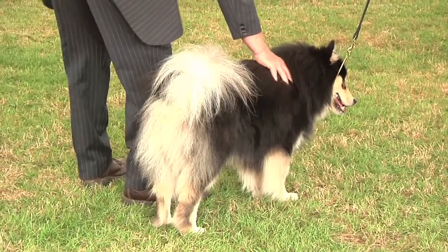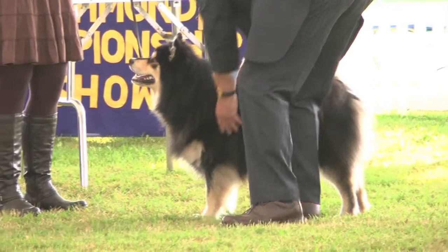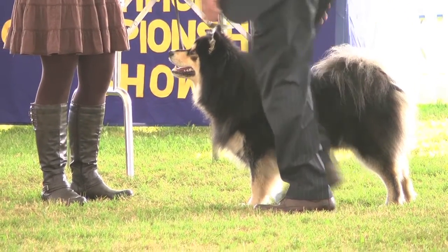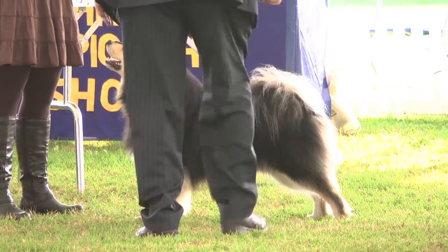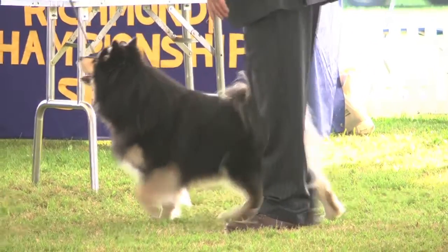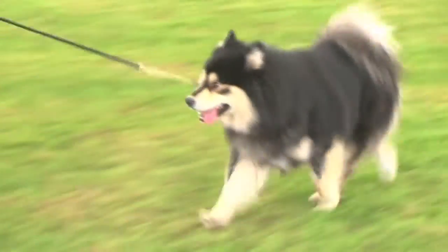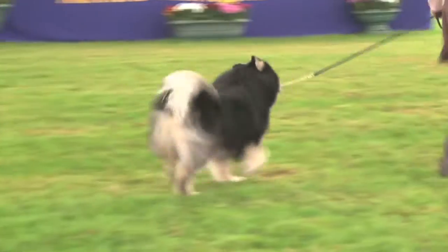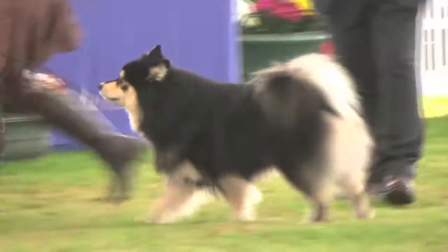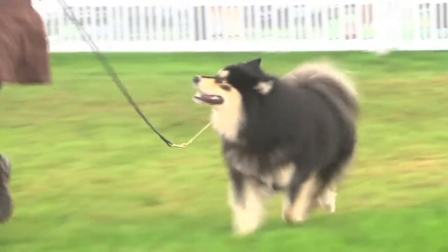The original Finnish Lapphunds were the helper dogs of a tribe of semi-nomadic people, the Sami, in Lapland, the northern region of Finland, Sweden, and in part Russia. Over hundreds of years, the Sami culture evolved into a more sedentary existence, which revolved around the keeping of reindeer herds. At the same time, the dogs evolved from hunters into herding dogs that helped maintain the reindeer stock. The Finnish Lapphund, 3061.